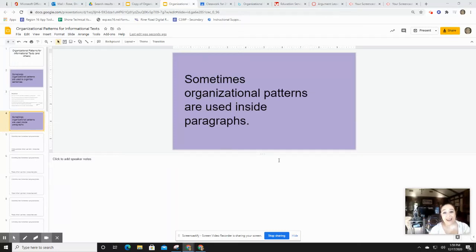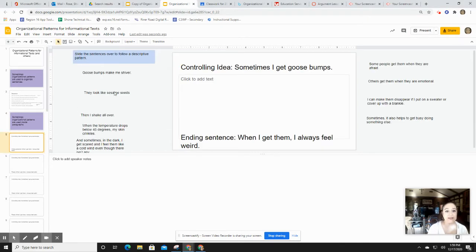Now that we've looked at how we can use organizational patterns within the sentence, let's look at how we can use them in the same paragraph as well to indicate some of the patterns that are there too. So in your materials, you have a set of slides. You have some ways that you can use these ideas to make a descriptive pattern and some sample sentences that you can take over and play with how to add those ideas in there.